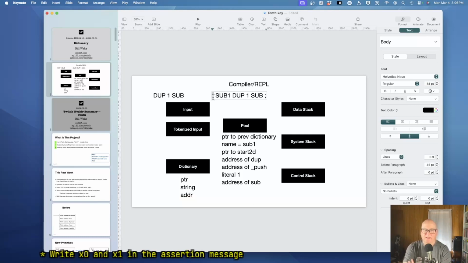Now, if we defined if or one of those, right? If you defined an immediate command, how would that go? I don't know. I don't have a good solution for immediates.